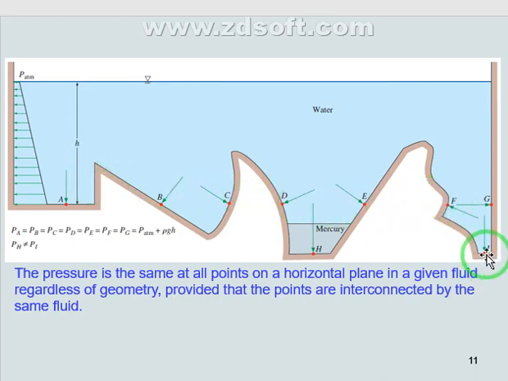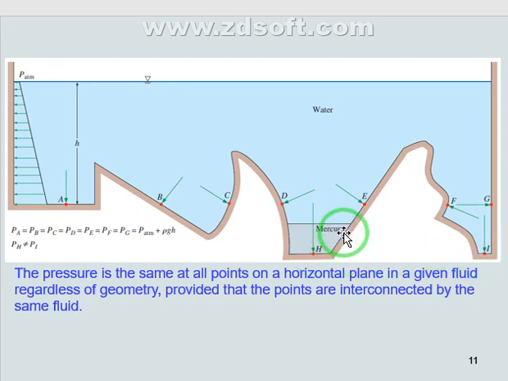But if you go to point I, we have extra depth. So the pressure at I is bigger than G and F, etc. So guys, regardless of the shape of the surface, in calculating the pressure, we only care about the depth and the liquid. So that's why if you go to point H, the pressure here is not like I, because we have mercury.